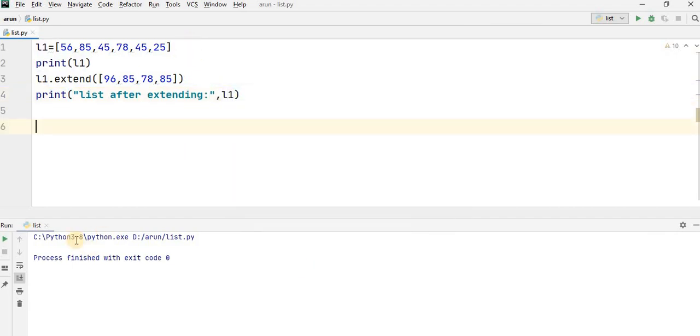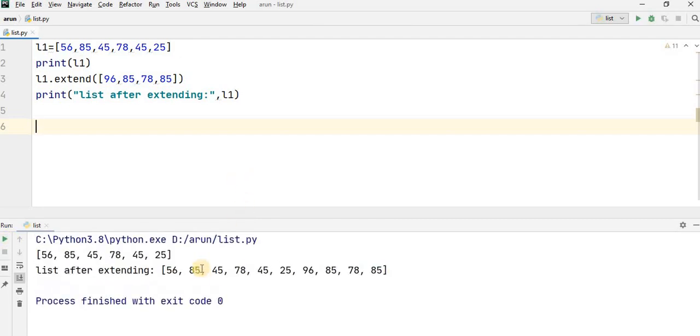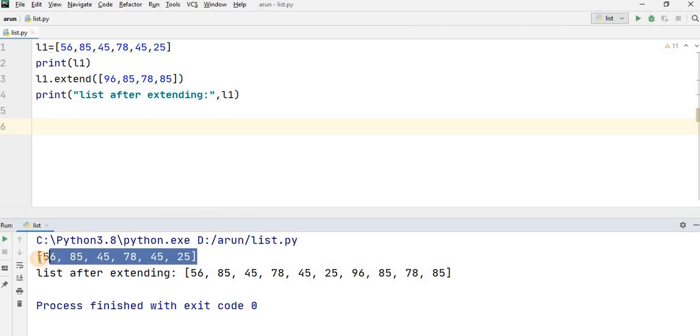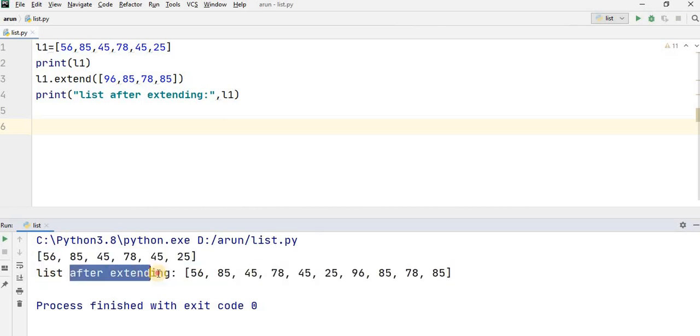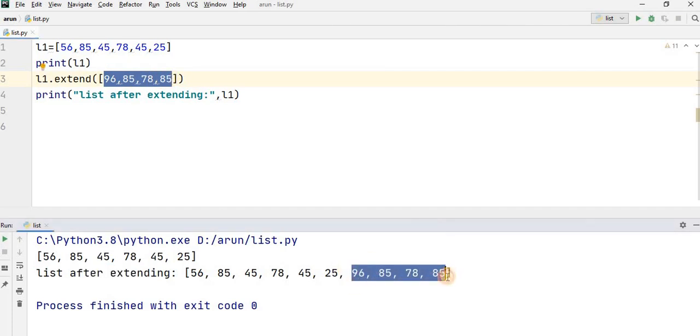Now run your program. Now you can see this is your initial list, and in the list after extending you can see 96, 85, 78, 85 is added in your list. So this is the working of the extend function.